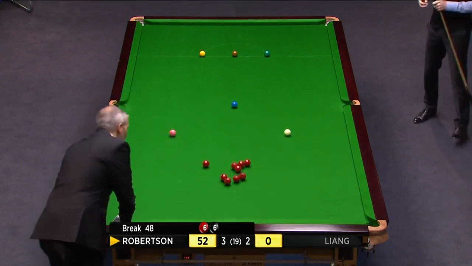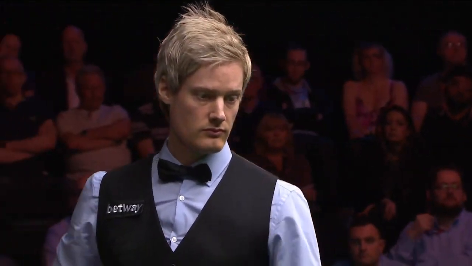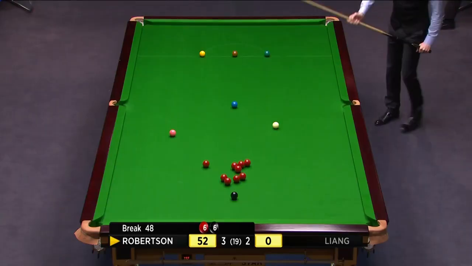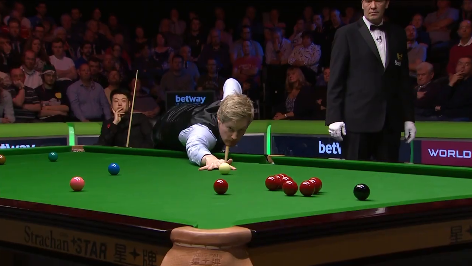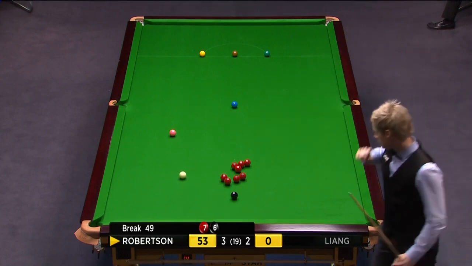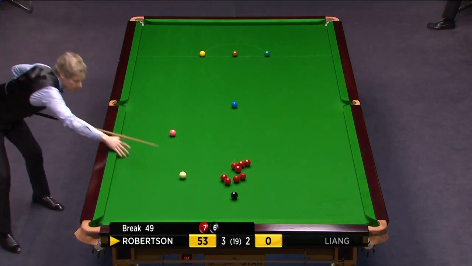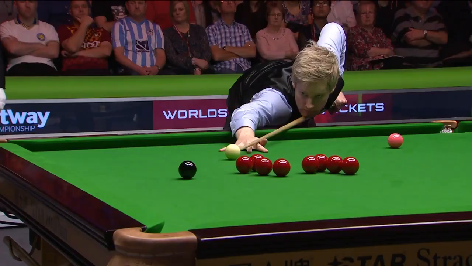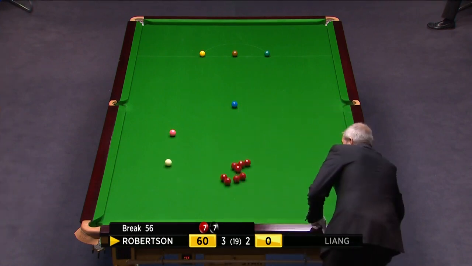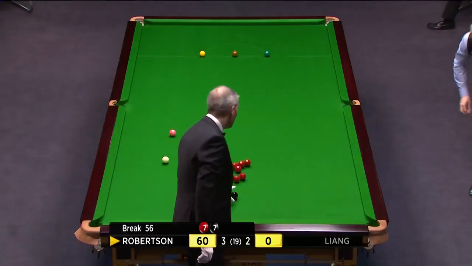And the thing is, as well, all the reds are in the middle of the table. There's nothing, you know, no reds near cushions or anything like that. 48. And there's still open reds here to be potted. This is becoming a very good chance, not only to win the frame, but to make the maximum. 49. 56.